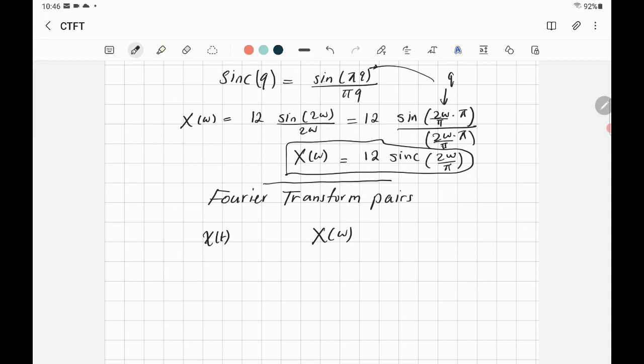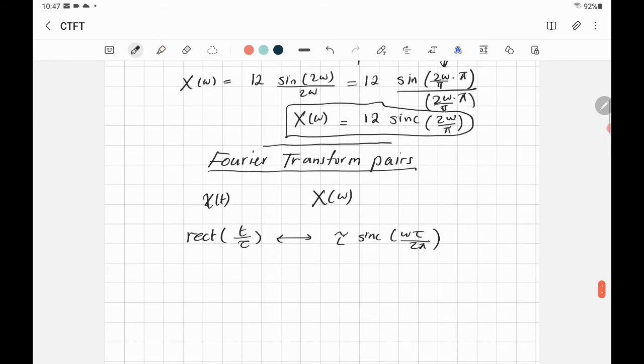Now let me get the table and tell you what is the expression of the Fourier transform of this function that we have in the table. In the table, of course, they give you the standard one. So when you look at the table, they write: rectangular pulse t over tau. The Fourier transform will be equal to tau sinc of omega tau over 2 pi. That's given in the Fourier transform pairs table.